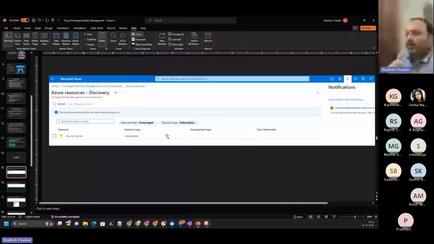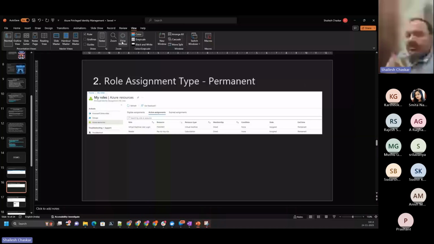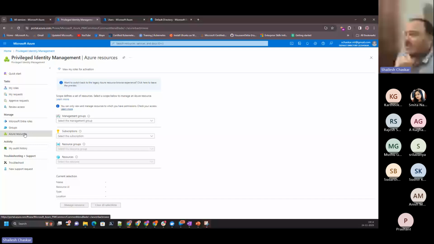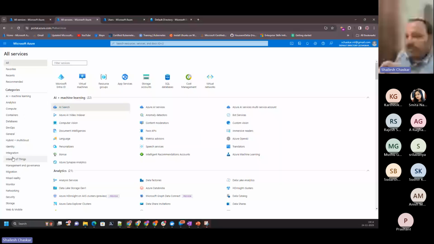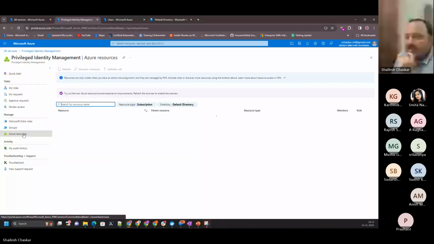So the next demo, I'll just fit to the window now, is about role assignment. Right now, Rajesh and Karthik both should not be able to see any resources. So I'll give them a role assignment, and that would be a reader role assignment, right? Okay, so I'll go back to, I intentionally always go back to, privileged identity management over here. I need to give them access to Azure resources right now. So I'll go to Azure resources.